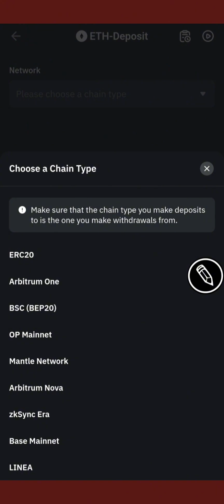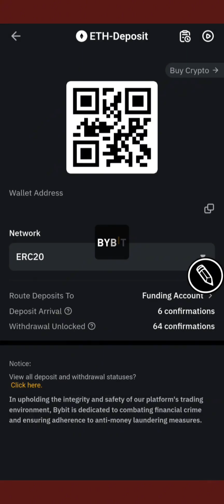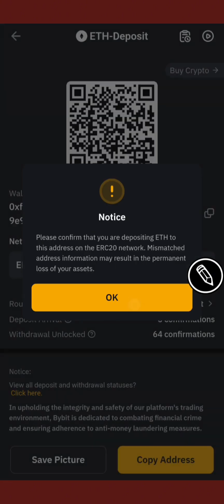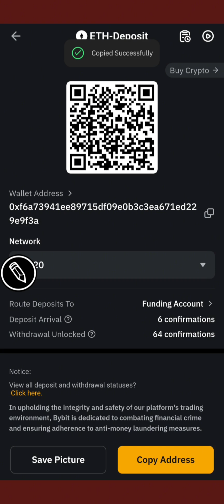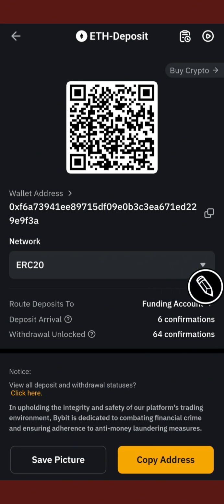So when you select ERC20, you copy the address. You copy the address by clicking here. When you click here, you copy the address. Now you send it to the person, or you submit it to wherever it is required, but you have to specify the network, ERC20.